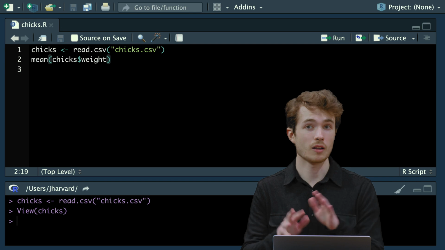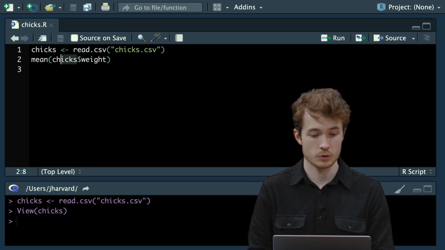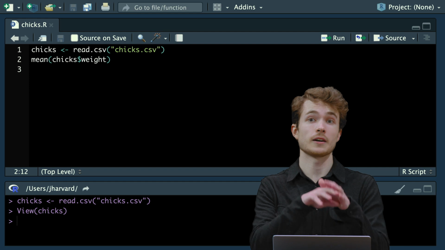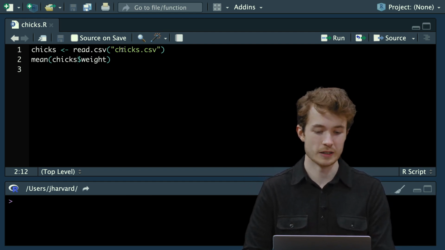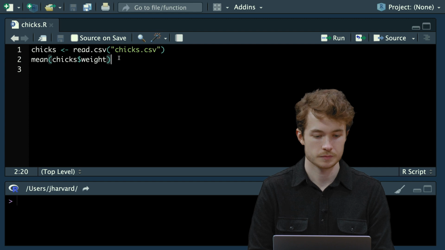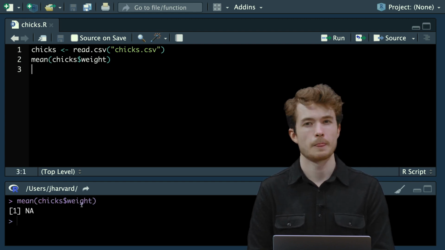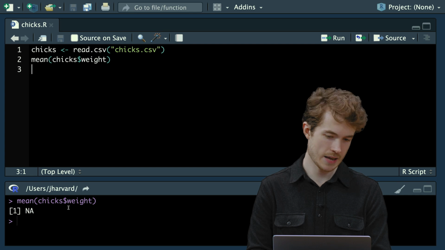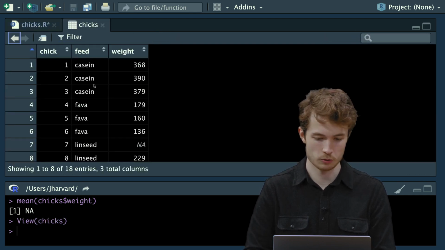And so here, all I'm doing again is accessing the weight column of chicks, which, as we learned last time, is a vector. Mean will take that vector and hopefully produce for me the average weight of these chicks. I'll run line 2, and I'll see NA.